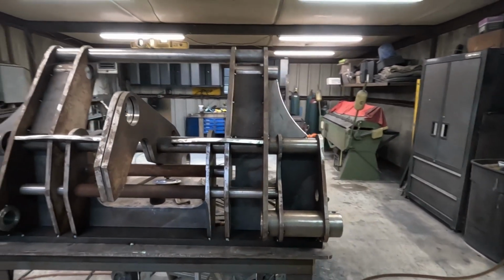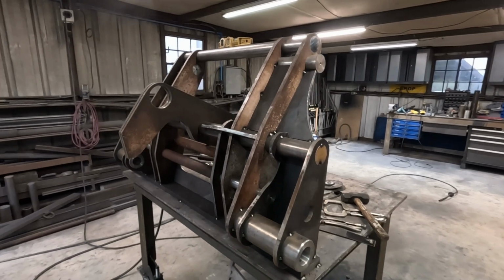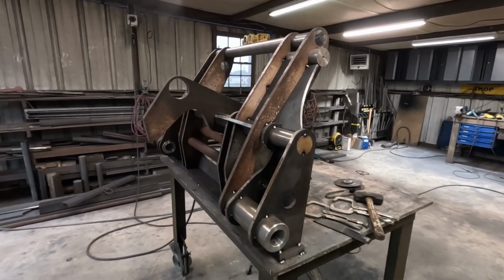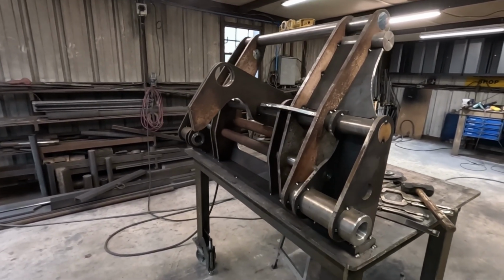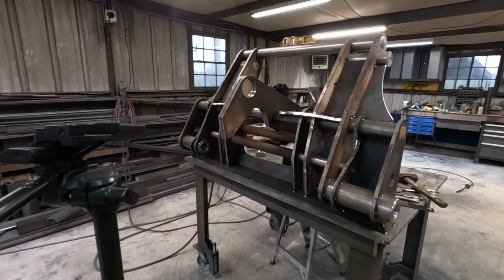I think that's pretty much all the tacking I'm gonna do for now. I'll go ahead and start welding. Get this thing welded out. Cut the dummy bars out. And move on from there.